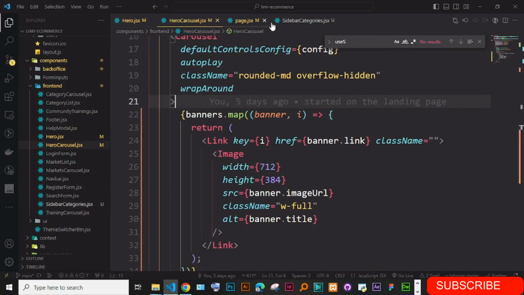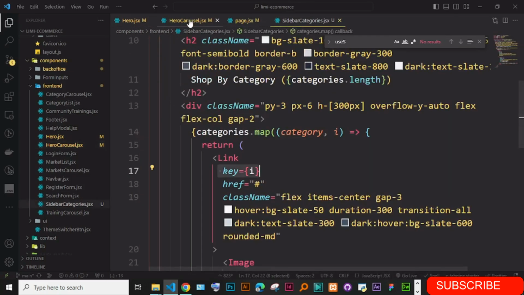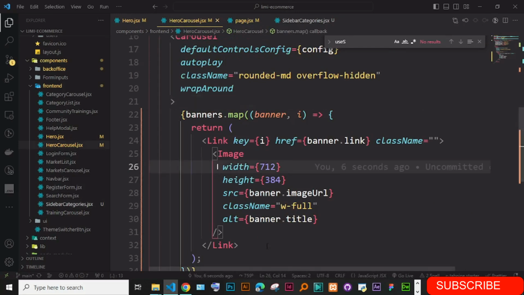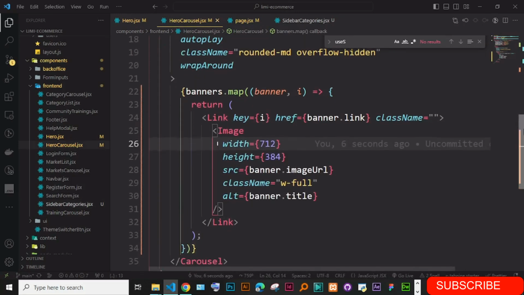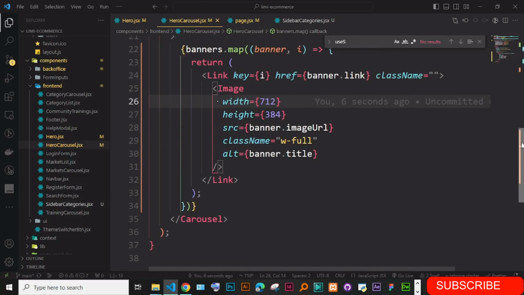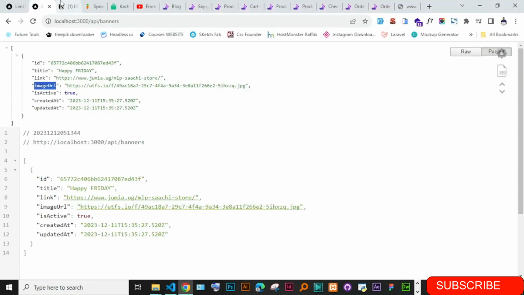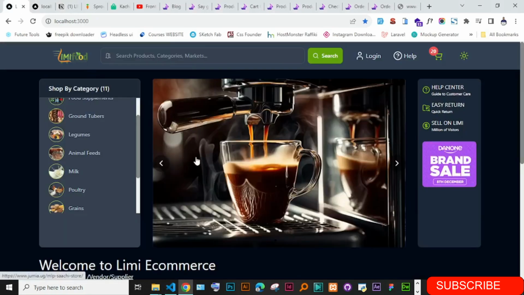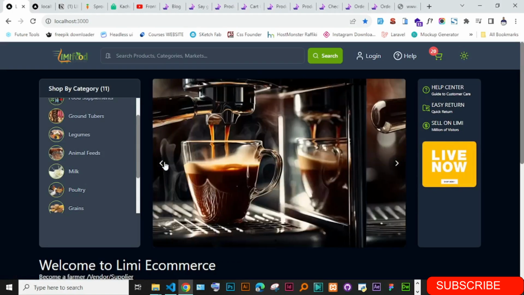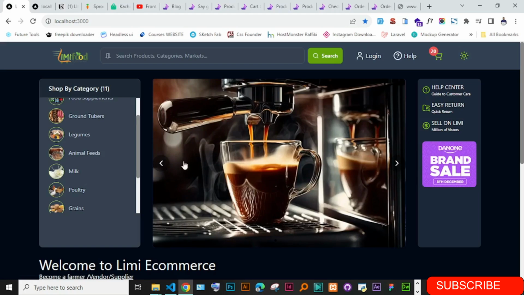So if you go back to the hero carousel, we have all these banners mapped. Okay, yep. So let's go back and see. All these images we have right now, of course we can edit these images, but these are coming directly from the backend.